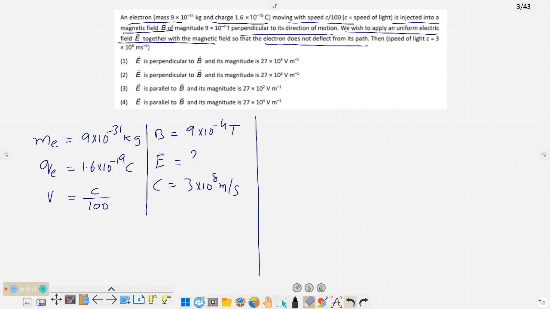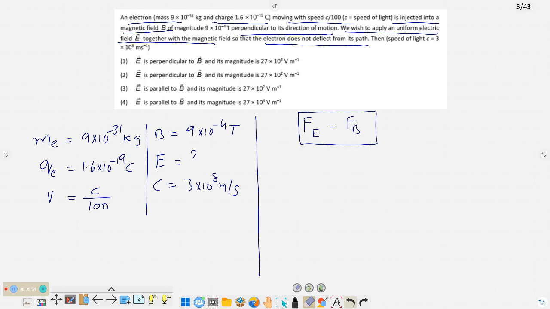Actually, due to only the magnetic field, the electron will deflect, and due to only the electric field also, it deflects. So if both are applied and it is not deflecting, the concept is that the electric field and magnetic field must be applied perpendicular to each other, and the electron has to move perpendicular to both of them. That means the motion of the electron, the electric field and the magnetic field, all three must be mutually perpendicular, so that we can apply the concept here. Whenever it is in the electric field, there is a force due to the electric field, and when it is balanced by the force due to the magnetic field, the electron travels through both without any deflection.